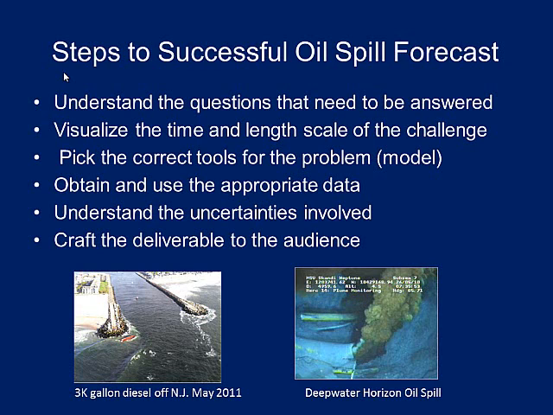So to do this, the first thing we do is visualize the time and length scale of the challenge. What kind of problem are we dealing with? Is this a 1-day issue, or is this a 3-month issue? Is this going to be an issue over a range of a few miles, or tens of miles, or hundreds of miles? And so yesterday when I was talking about the different kinds of currents and what their length and time scales are, it was exactly for this, so that when we first get an event and we know something got spilled in a particular place, or maybe something has the potential of being spilled, we immediately start to think in terms of time and length scales. What is the scale of the problem? And once we've done that, we can try to pick the correct tools.